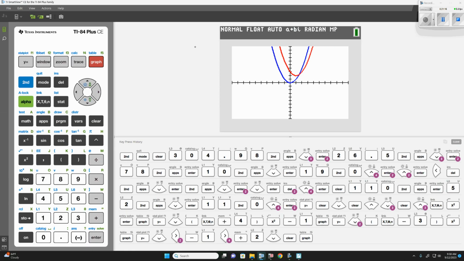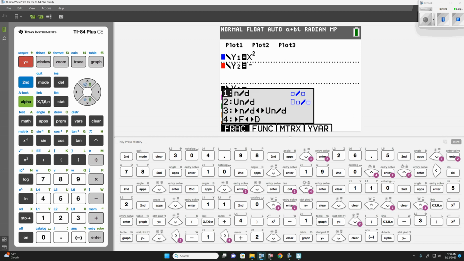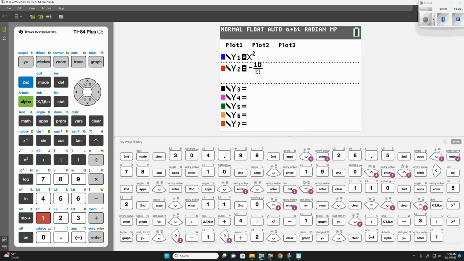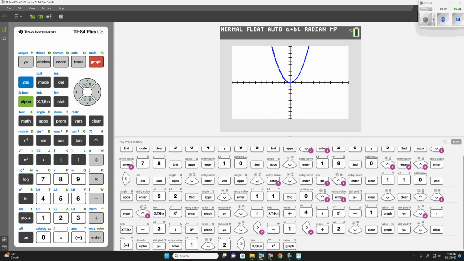So I could grab the calculator, clear this out. Negative 1/2 x squared graph. We can see it is going down. That's the reflection across the x-axis. And it's kind of a little hard to tell, but it is noticeable that the one in red is wider, yes? It's increasing slower along the y-axis. That's our vertical shrink. Questions on this here?